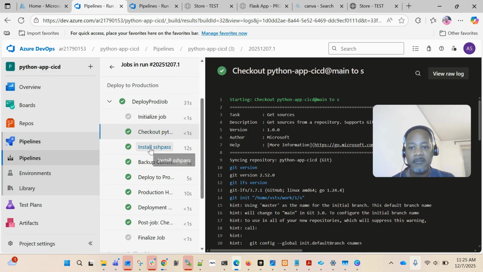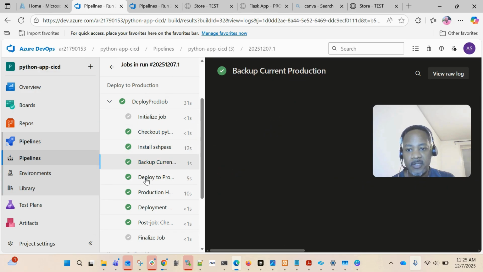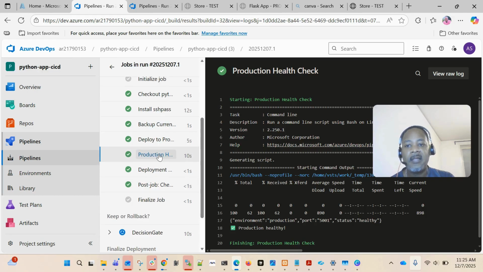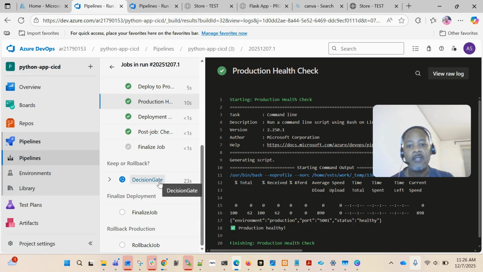If you want to see the individual logs breakdown, you can actually go to each step, and it will show you what happened along each step. The backup step is included, the deployment step is included, and you have to back up your changes, if you're deploying an application, the pipeline takes care of that. Okay. Now, where are we?